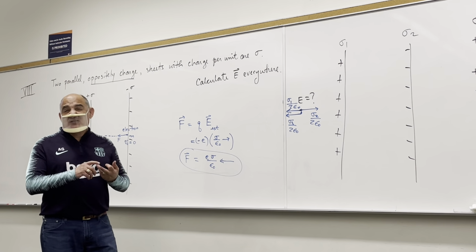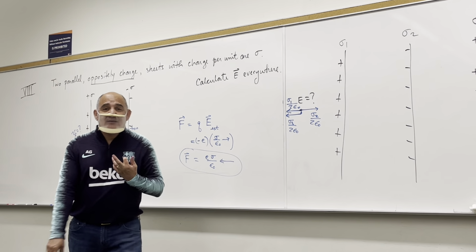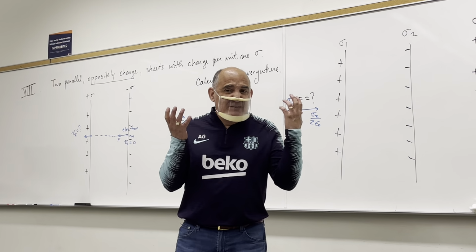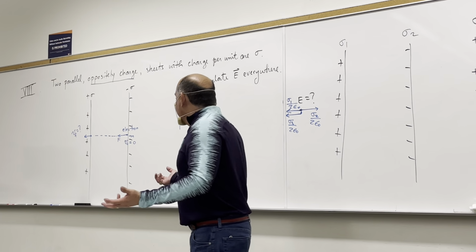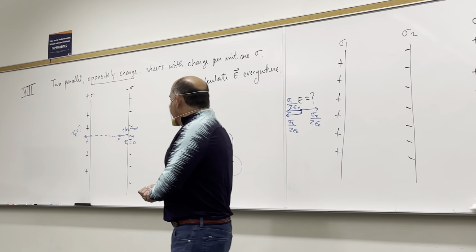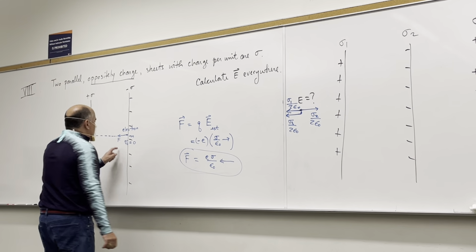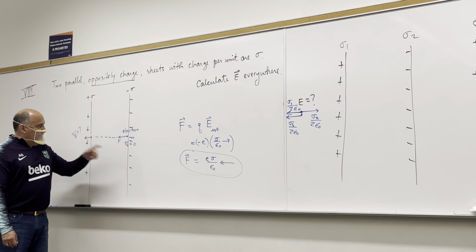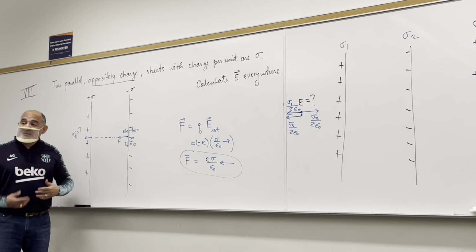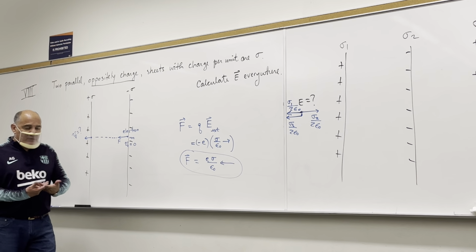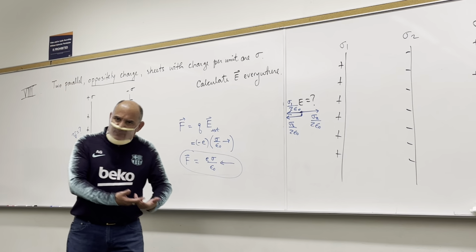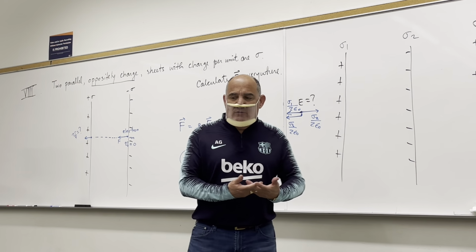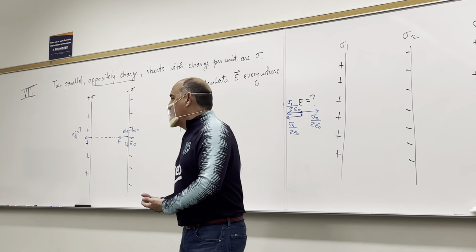You don't have to consider a string tied to the thing, pulling on it. You don't have to consider somebody pushing it with a hand, right? So it's just the electrical force. That's it. And we're going to learn about magnetic forces in chapter 27. It turns out that the electrical force is a conservative force. So we associate with the electrical force an electrical potential energy. And we express the work done by the electrical force in terms of a change in electrical potential energy.